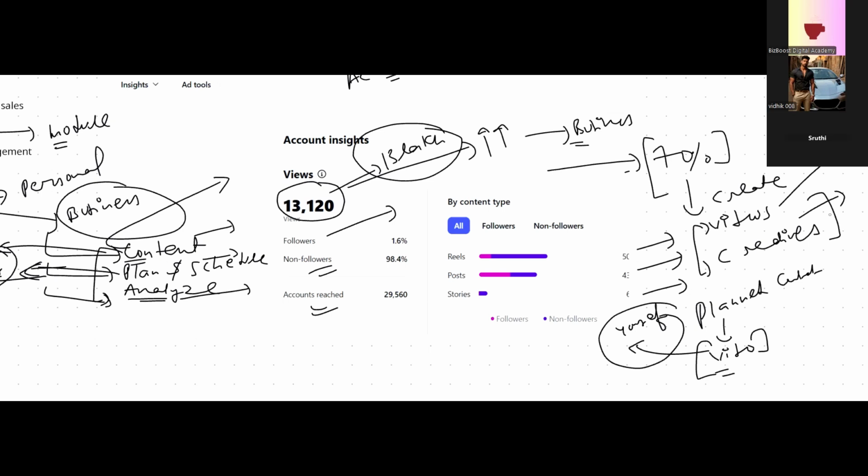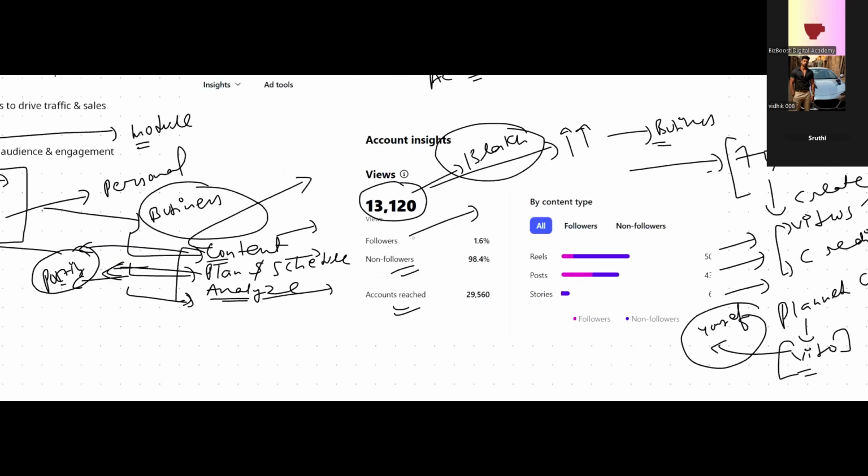Especially for full-time opportunities, they might be asking you to handle your social media accounts, to make reports, to plan and schedule. But when it comes to freelancing, they go a step forward, and they ask you to actually create that content, whatever you are planning. So this is how social media marketers are earning, and this is how social media marketing works. That's what we have covered till now. So we'll go deep into it.